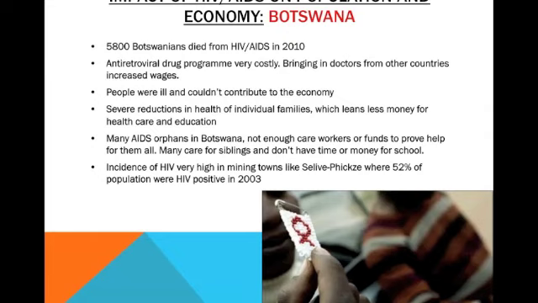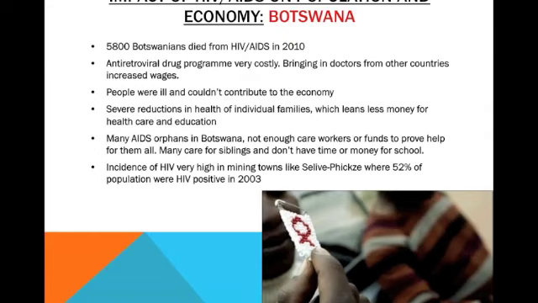Well, the antiretroviral drug program, which is needed to ease the symptoms, not to cure HIV/AIDS, there's no cure, but you can treat it to some extent with antiretroviral drugs. So this program is very, very expensive, and if you want to have doctors, there won't be very many from Botswana, so you'll need to bring in doctors from outside the country. And to do that, you'll need to make the wages high, because who else would want to go to a country that's full of HIV and AIDS? Well, for money. So they need to raise the wages, which is harmful for the economy.